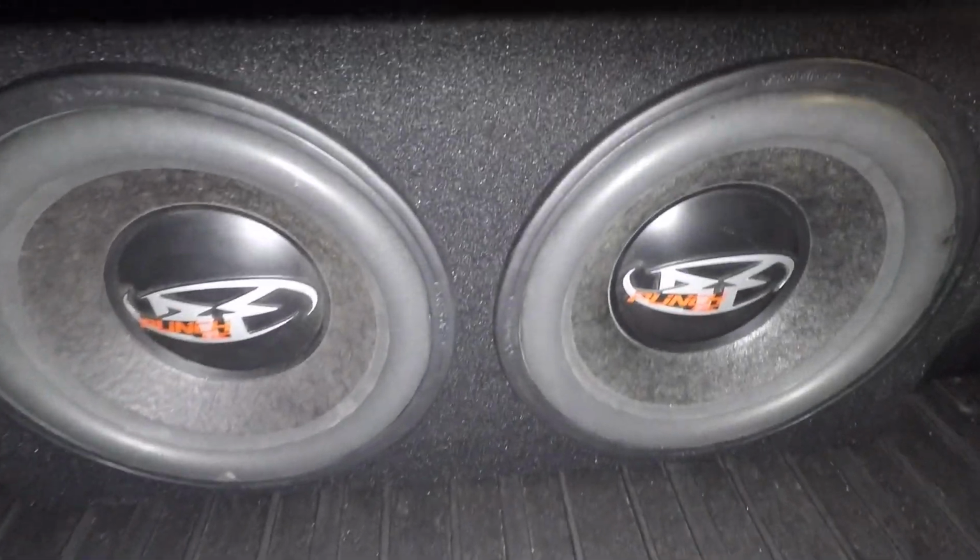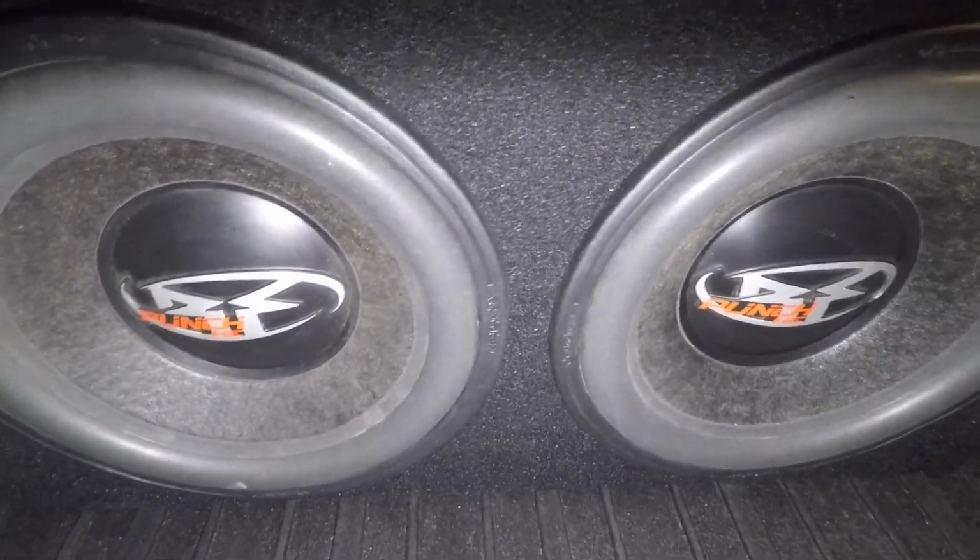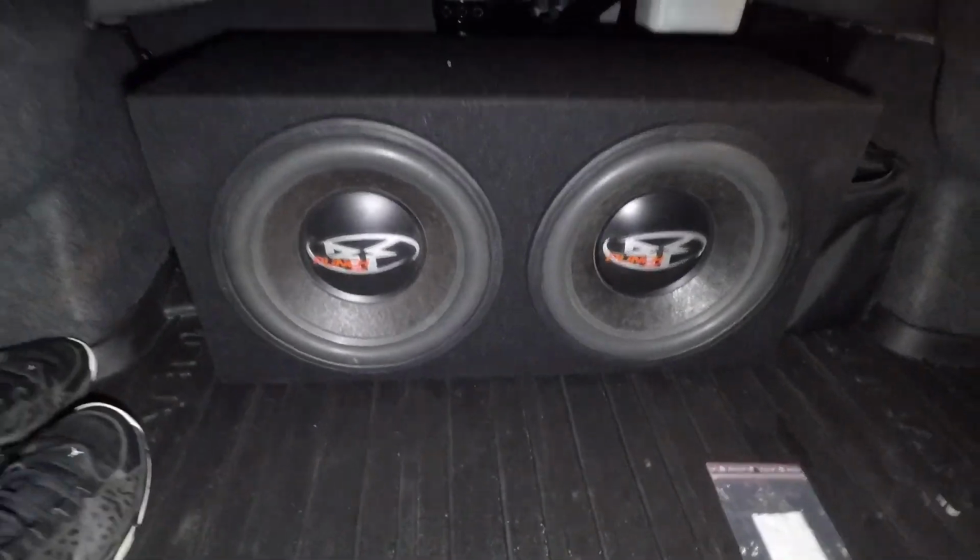And yeah, that's pretty much how you install an amp and subs into a 15 and up WRX. It's a clean install. Like I said, it's a clean install. You don't have to worry about it looking ghetto. Please, for the love of God, do not run it through the fender and into the driver's side. Don't do that. You bought an almost $30,000 car, $30,000 if you got the Limited or the Premium. Just take the time to put it through the grommet.